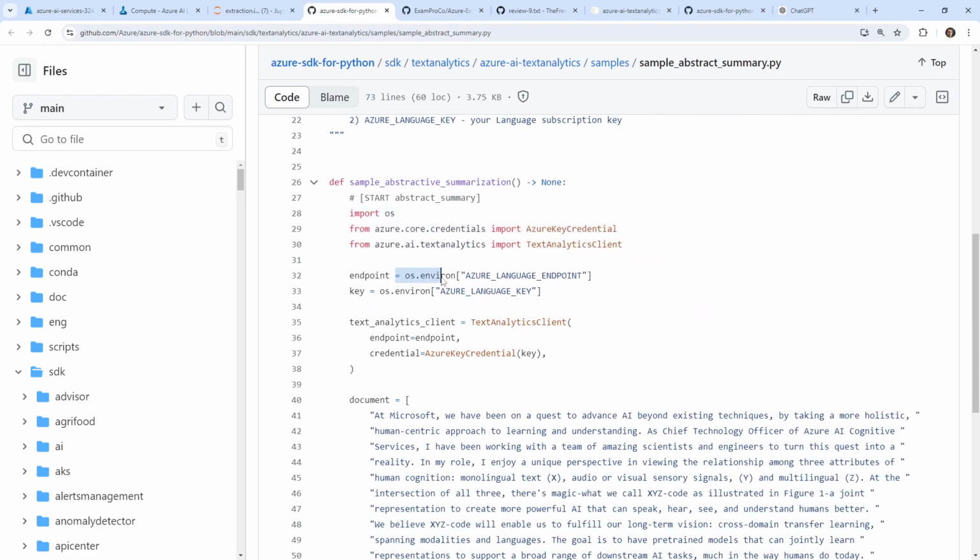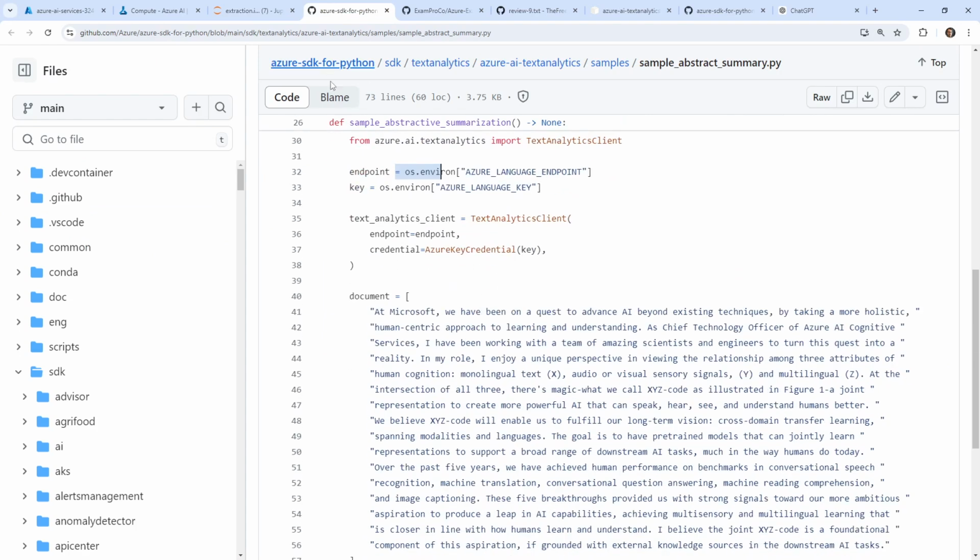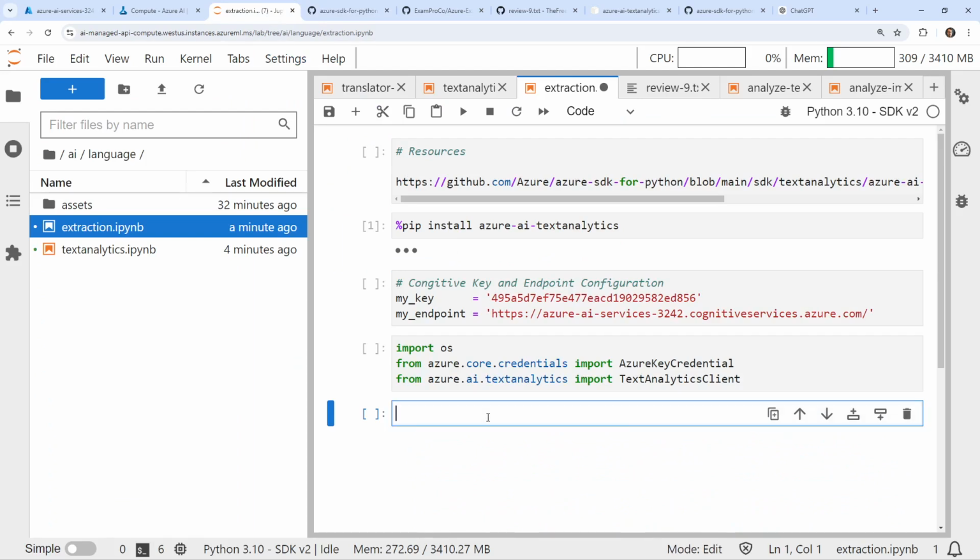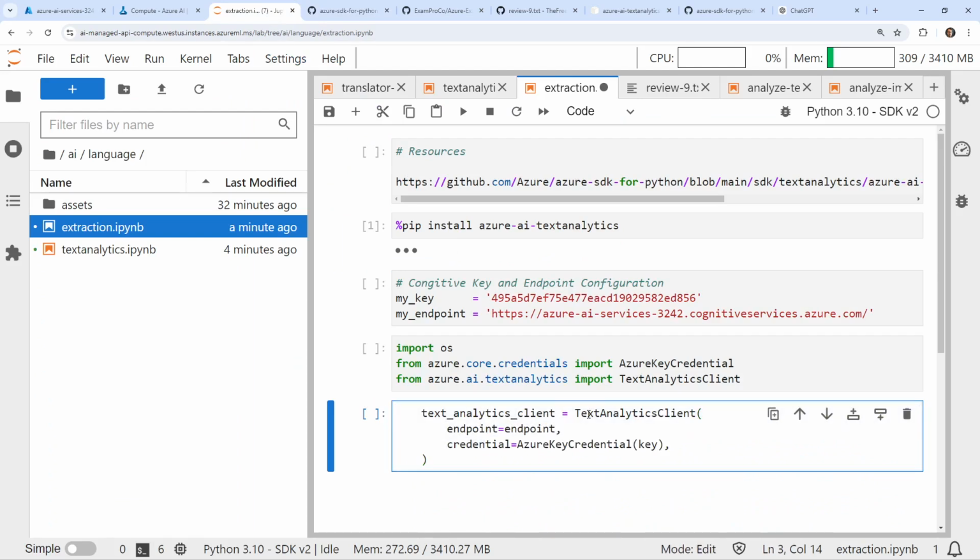The reason they wanted OS was to include that, but just in case we need it for something else, I'll leave it in, but we probably don't need to import OS. I'll go ahead and bring this in here. This is going to use, we'll just call this client. So it's confusing because we are using the language API, but it's also called text analytics. So maybe I could have left the name as text analytics. I think I would have called it text extraction.